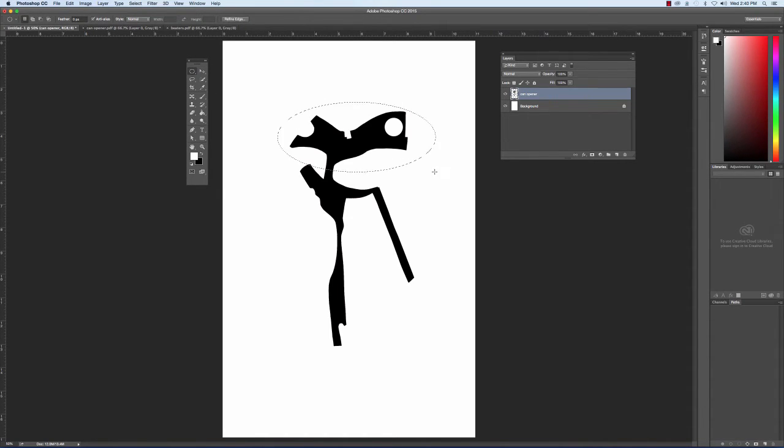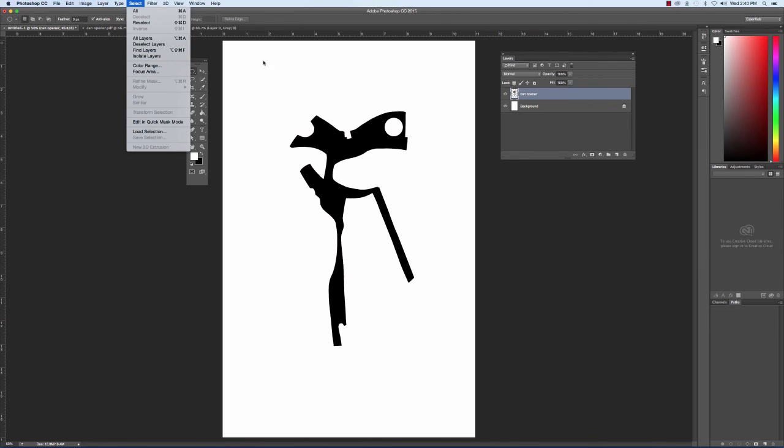So if I draw an ellipse, I just click and drag. But if I want a perfect circle, I just click and hold the Shift key when I drag. And if I want to move it, I just pass my mouse over it and reposition the Marquee where I want it to be. To turn it off, I just click away from it, or I can go to Select and select Deselect. And this is one feature of the selection tools, the Marquee tools in Photoshop.